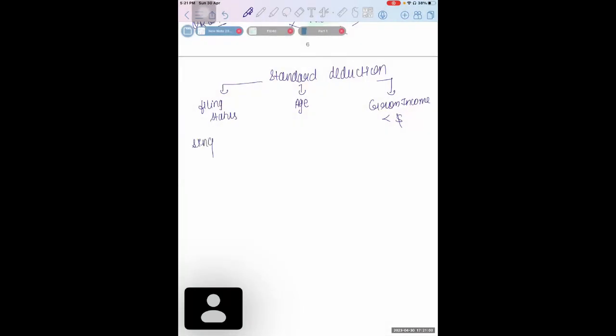First is single. If you're single and you are up to 65 years of age, or more than 65 years, then in that case, if the gross income is up to 12,950, you can easily skip filing the tax return. The standard deduction is 12,950 for single. You don't have to remember the limits. In the exam, they are not going to ask you the limits. Each year, this limit changes, so no need to remember it. If your age is more than 65, then the standard deduction is 14,700.